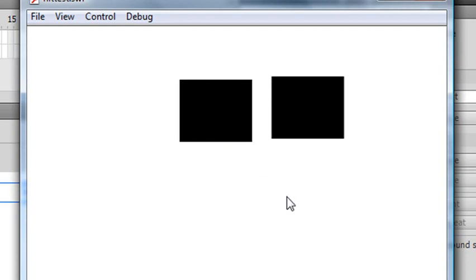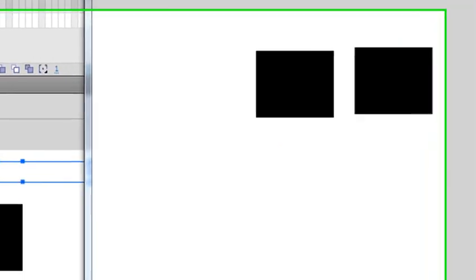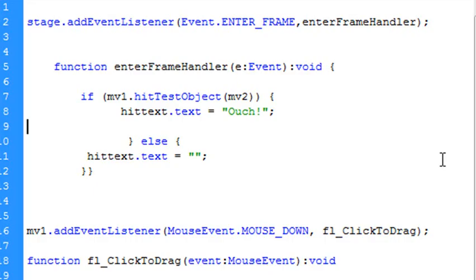I'm actually using an add listener on my frame rate, or my frame set, to get that to happen. So let's go through the code real quick and show you how this is made. The first thing you want to do is add a listener to the stage, and this listener is going to be an on interframe listener. Every time your frame hits a new frame, you call the function interframe handler. The interframe handler is going to see if movie 1 has collided with movie 2.